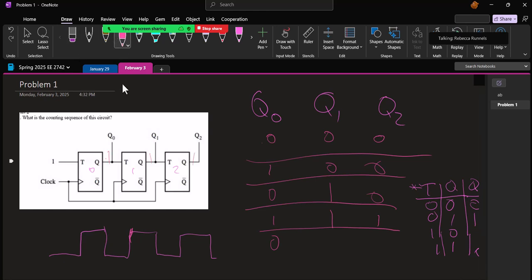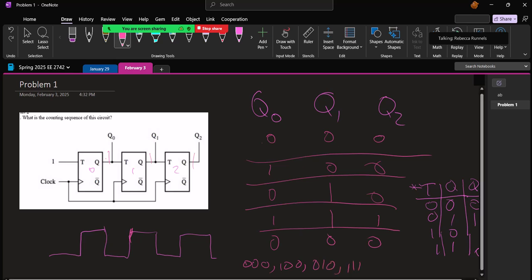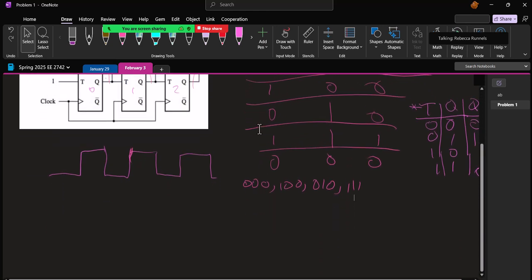So it's going to be 0, 0. It'll be 0, 0, 0. And now I have my counting sequence because now I'm back to where I started. So my counting sequence is 0, 0, 0, 1, 0, 0, 0, 1, 0, 1, 1, 1. And if I wanted to put those as binary numbers, that would be 0, 4, 2, 7, 0, 4, 2, 7, 0, 4, 2, 7.